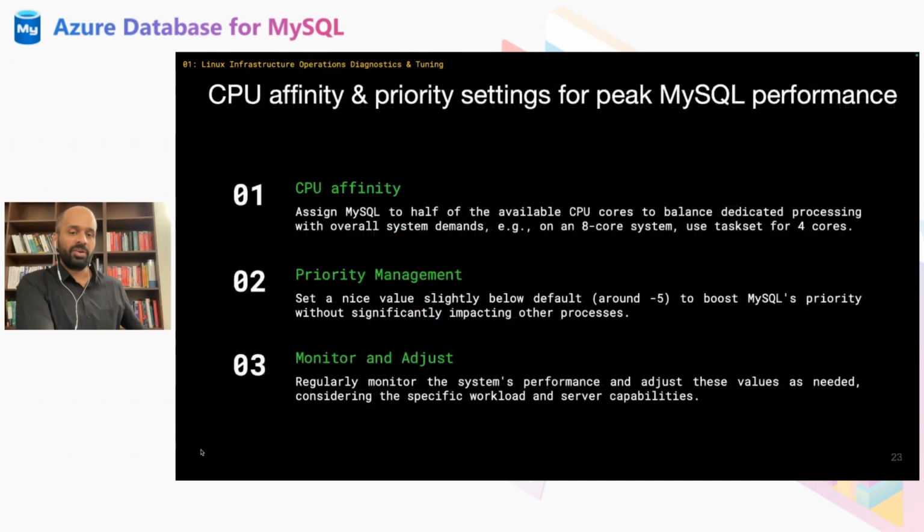So most important, monitor and tune. Don't tune without monitoring, right? The CPU affinity, you have to use very carefully. If you are building a database infrastructure that is going to use MySQL and use the CPU efficiently, and your application is designed for partitioned, parallel SQL running on it, then you can work on affinity, right? On an 8 core, I use a taskset of 4 cores. This is a very pessimistic, very conservative value. You can be aggressive, but should be very careful, right?